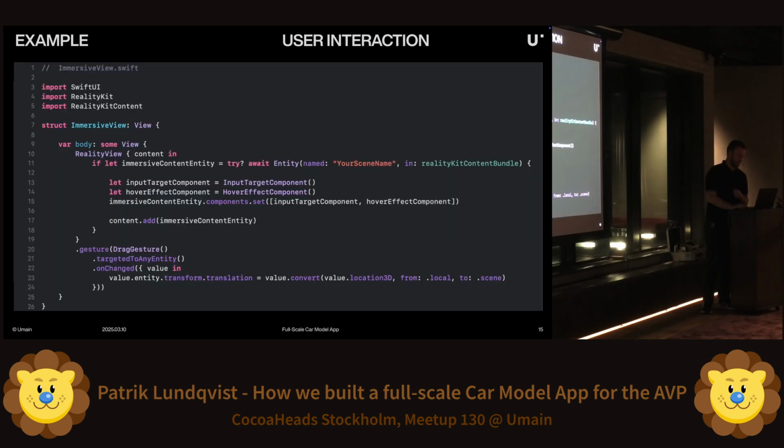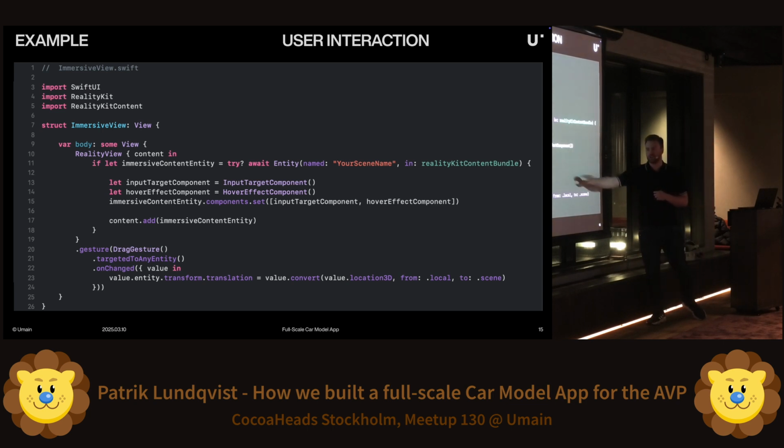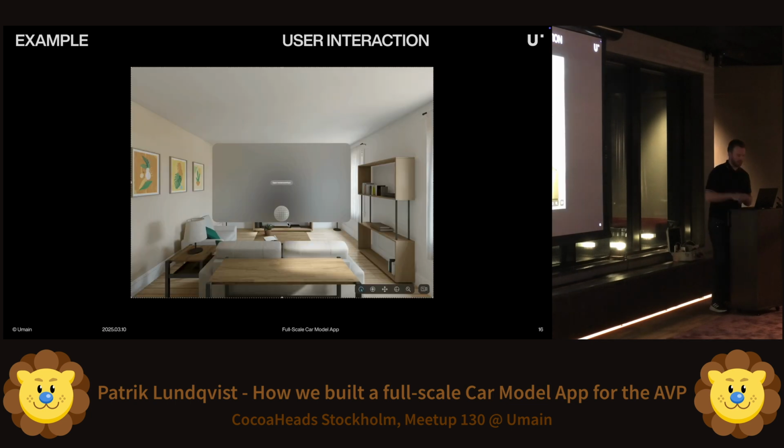So I think it would be funny if we could use our hand to move the object in the immersive space. And for that, we will define a drag gesture, which would be selecting the object and then moving your hand. We first need to make a target for this gesture, and because we only have one asset currently, I will just target it to any entity. And then when the value of the gesture changes, we will take that location data of our hand and just set it to our entity, mimicking our movements. And it should look something like this.